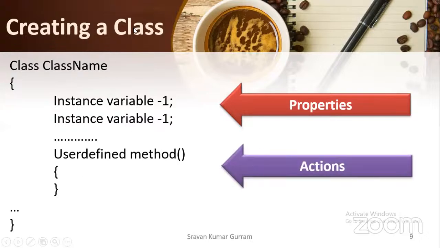The next one is actions. Already we covered, no? A class contains properties and you can maintain the actions. You can implement the actions within the class. So what is the topic we need to use to implement the actions of the object? Methods. What is the topic we need to use to implement the properties of the object? Variables. So if you observe, we are using variables to store the properties of the objects, and we are using methods to implement the actions of the object.